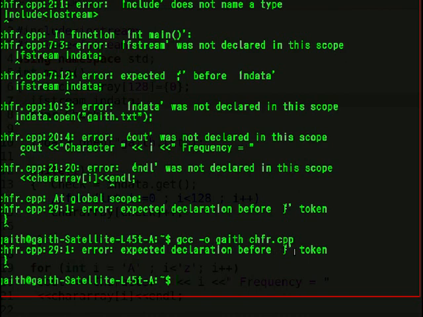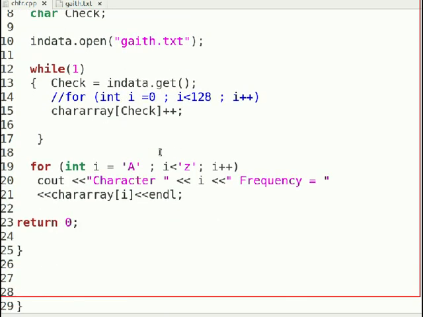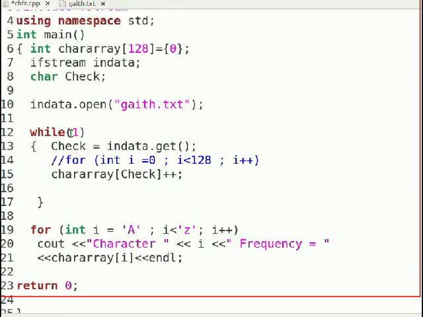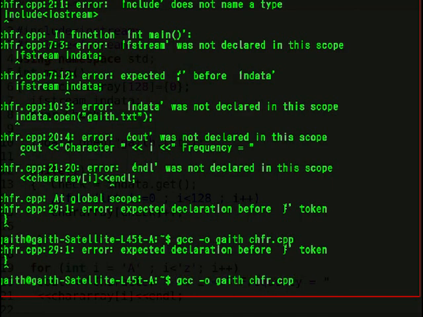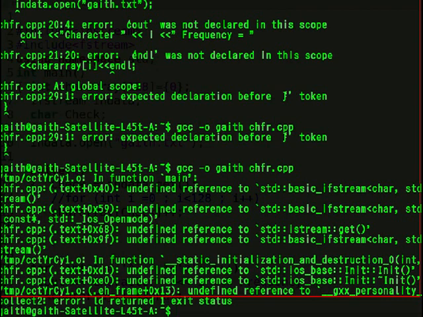Error expected declaration before token, line 29. But now we only have one error, so that's good. So what's line 29? Okay, I had two curly braces, so now in function main, undefined reference to std basic. Where is the error?